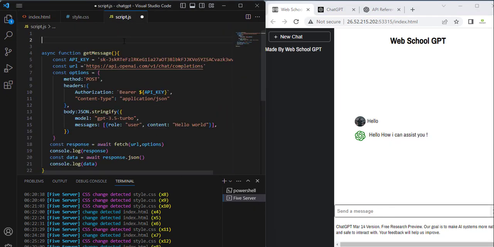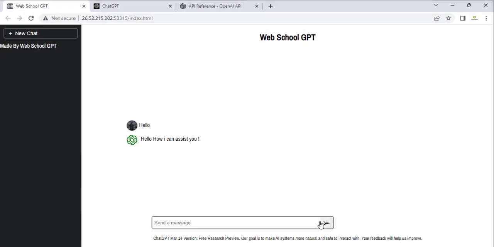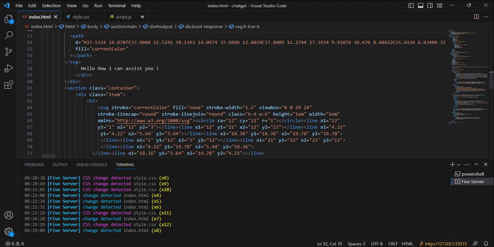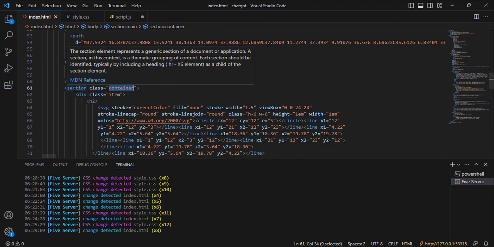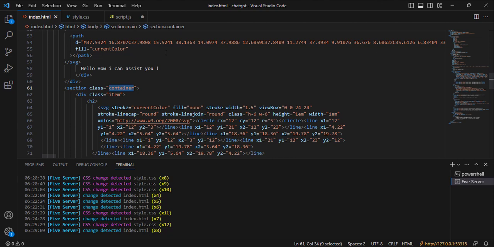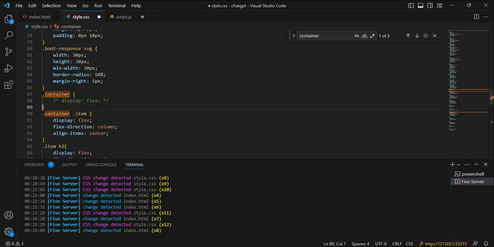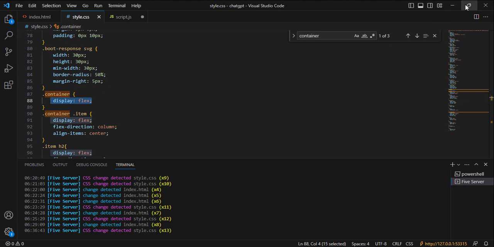I am going to script.js. Here we need to grab our elements. I'm just going to grab the submit elements. So when we click on this button, we need to grab this button, we need to grab this input. So we need to grab the container that we made display none. If you remember this one, I'm talking about this one. We set it to display none, so we need to disable that in this style.css. Let's just go to say container. I'm just going to say display flex because we need to make it display none using JavaScript.